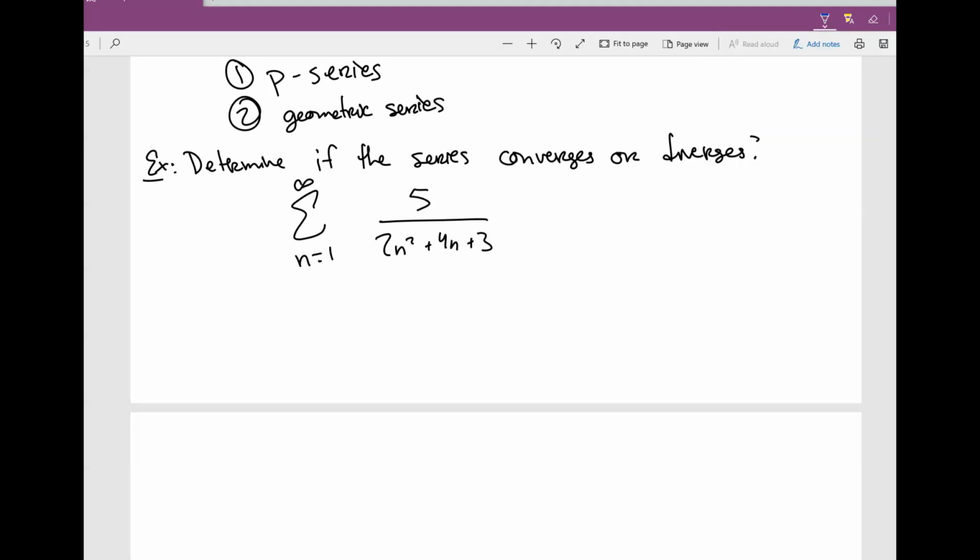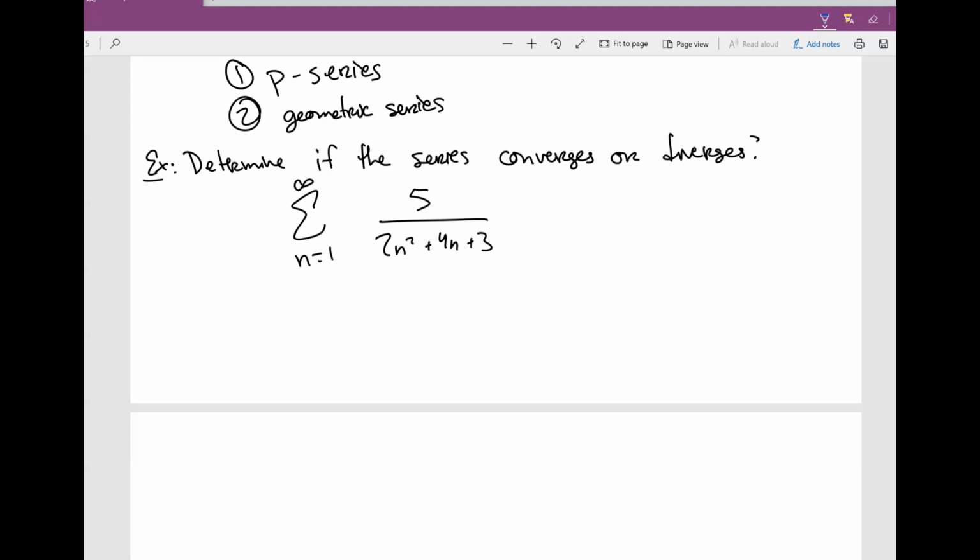Okay, so first of all, when you look at the series, this definitely doesn't look like a telescoping series or a geometric series. It doesn't look like any of that stuff. You definitely don't want to use the integral test here because if you look at the denominator, you might have to do a partial fraction decomposition. So that might not work, or it might be a little tedious. But it looks kind of like a P series. You have an n squared on the bottom. Okay, so what can you do?